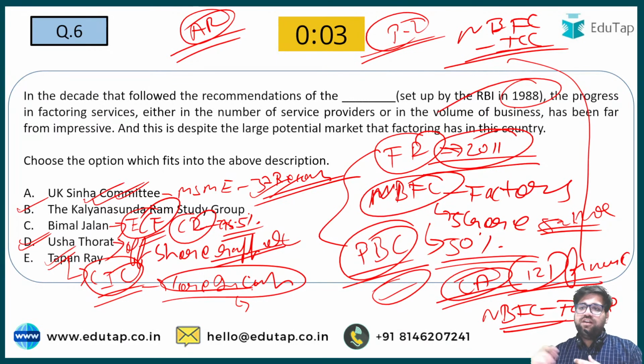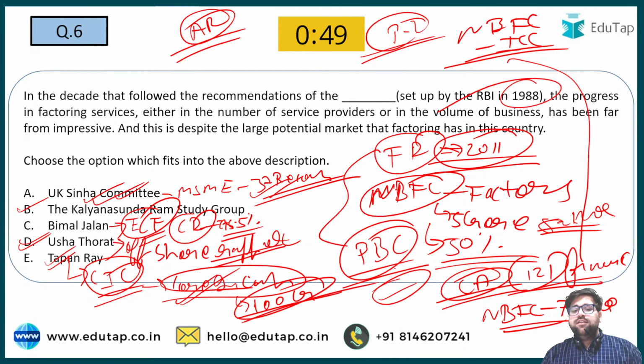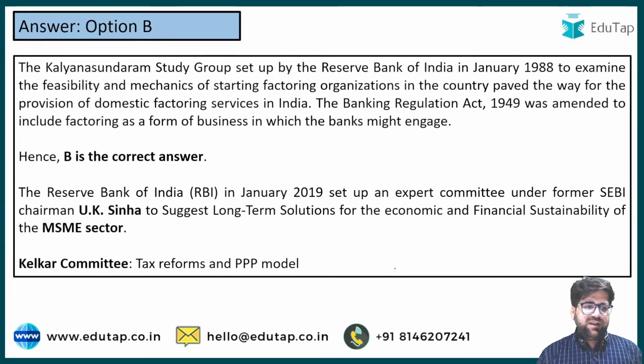For example, if you have Reliance, then Reliance can have their own CIC, and that particular entity, now formed by Reliance, will only invest in those particular subsidiaries of Reliance only. So this is also a very important concept. And if you want to have extra knowledge, the limit of registration of this particular entity is 100 crore. Again, a very important concept regarding factoring. I hope it was very much clear to you.